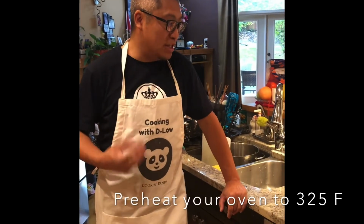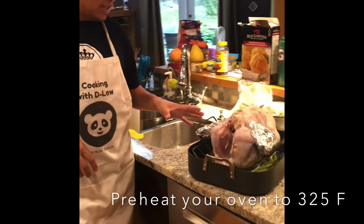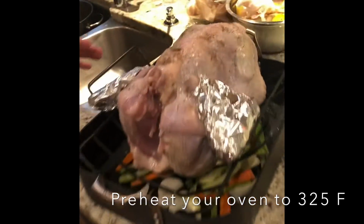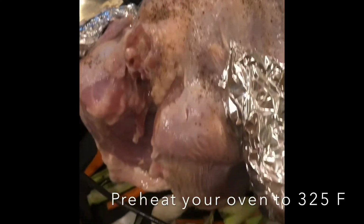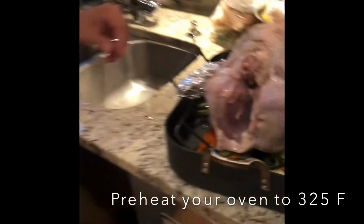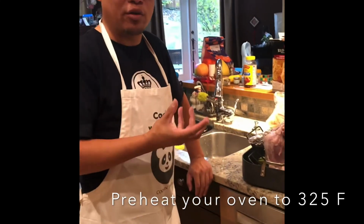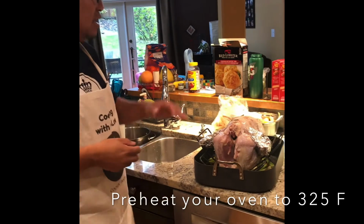Coming back to Cooking with Dilo, and here we've got our turkey done. So I've covered the wings, I've tucked them, covered them in tin foil. You see at the very bottom, I've got my roasting vegetable with the remaining navel oranges, the mirepoix there. I've stuffed the cavity again with the mirepoix, the navel oranges, the poultry seasoning mix.